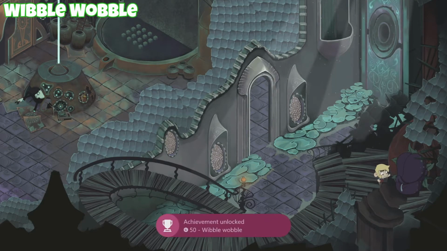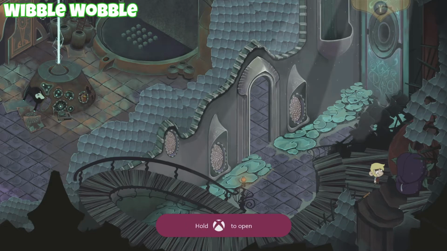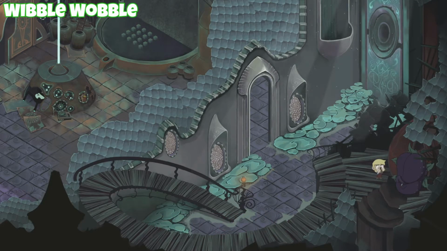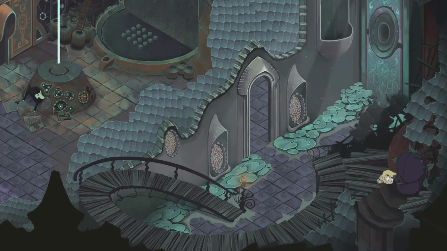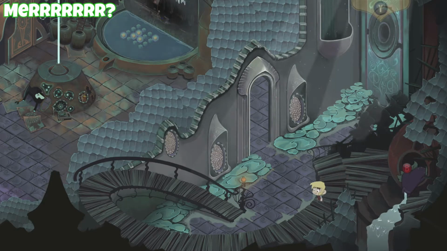Once we've done that, we can shove the screwdriver into the plant's mouth. This will release the water. As I said, this is a time consumer as it's a quite slow animation. Just keep with it. Keep tapping as fast as you can. Once that achievement has popped, we're going to go back down the walkway and into the main room again.